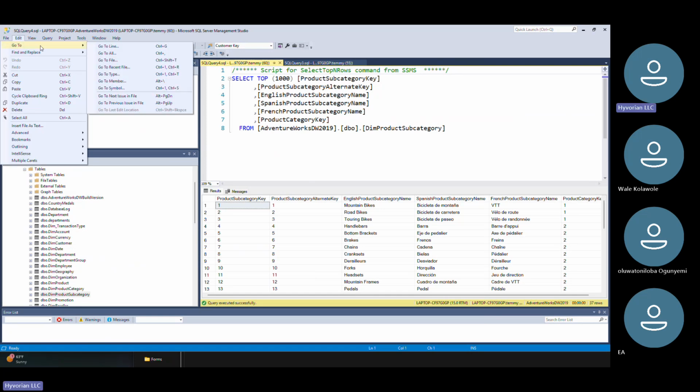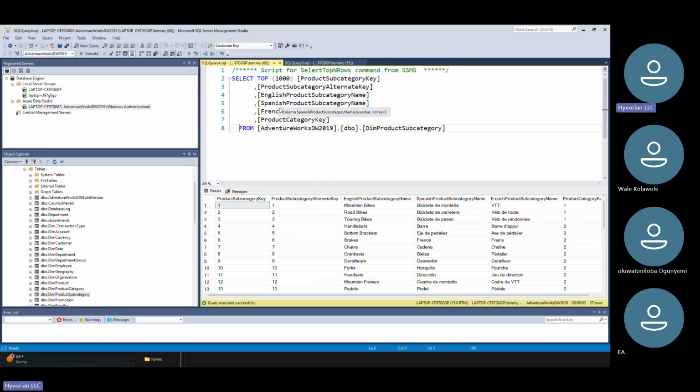Edit. You can go to a specific line. Right now, you see line numbers in the canvas here. You are not going to see this line number when you open your own. I'm going to show you shortly how to make the line number appear. From my own experience, this line number is really, really nice to have, especially when you're troubleshooting. You have a problem, your code is not working. Management Studio can tell you what line has the problem. If you don't have the line number here, it could be difficult to know where it is.